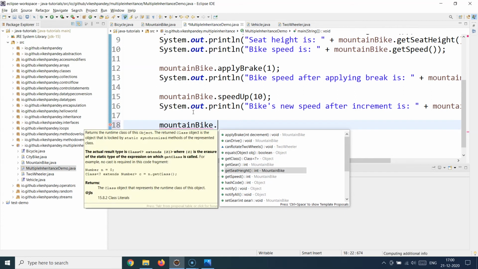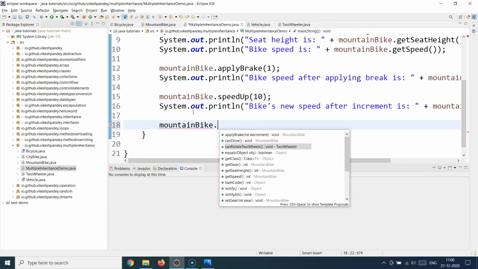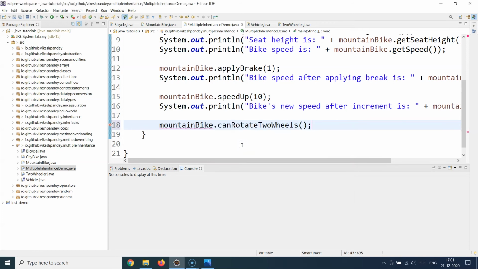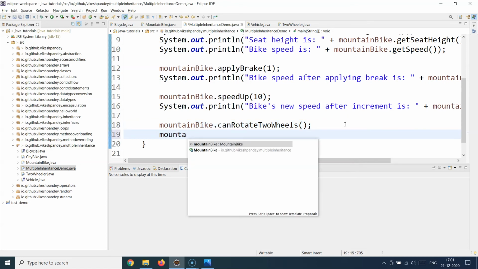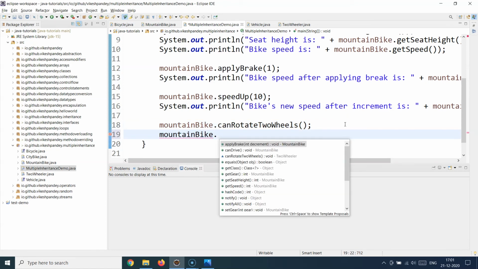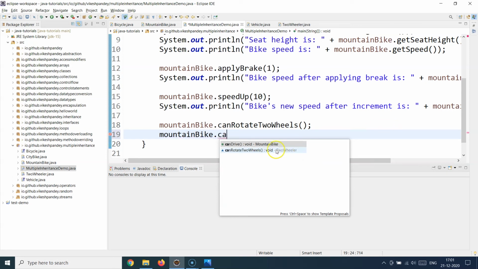Similarly, if I look for the two-wheeler method, can I see it as well? Let's see if I can. Yes, and you can see this is the two-wheeler class method which says can rotate two wheels. So I can call this particular method which is coming from the two-wheeler class. I can call the vehicle declared method which was can drive. This is possible because mountain bike is implementing the vehicle interface.